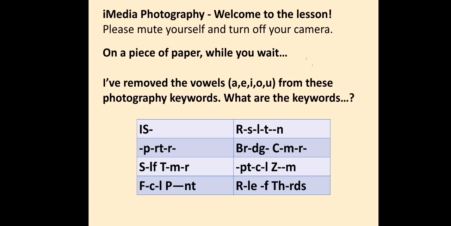Paper out, please. You'll need it to take a few notes this lesson, and I want you to start with these 8 keywords. I have removed the vowels from these photography keywords. My question to you is, what are the keywords, and can you give a short definition of each? Pause the video while you do that. Back in a second.